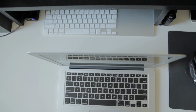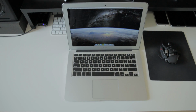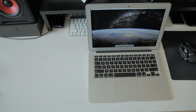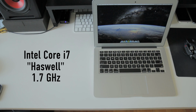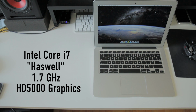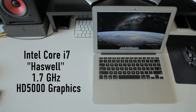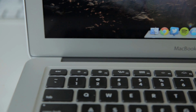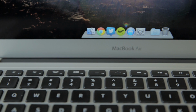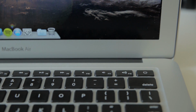So what's changed? Well, the story here is Haswell. This machine you're looking at here comes carrying Intel's 4th generation Core i7 Haswell CPU clocked at 1.7 gigahertz with the Intel HD 5000 graphics inside, and this is really the only reason to buy this machine over any other one. Now, Haswell CPUs have a seriously impressive power and heat management system that essentially doubles battery life.